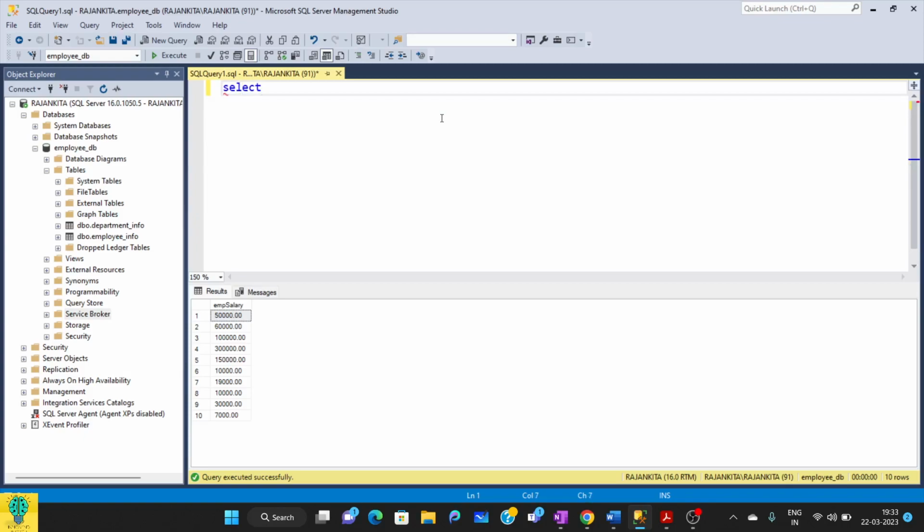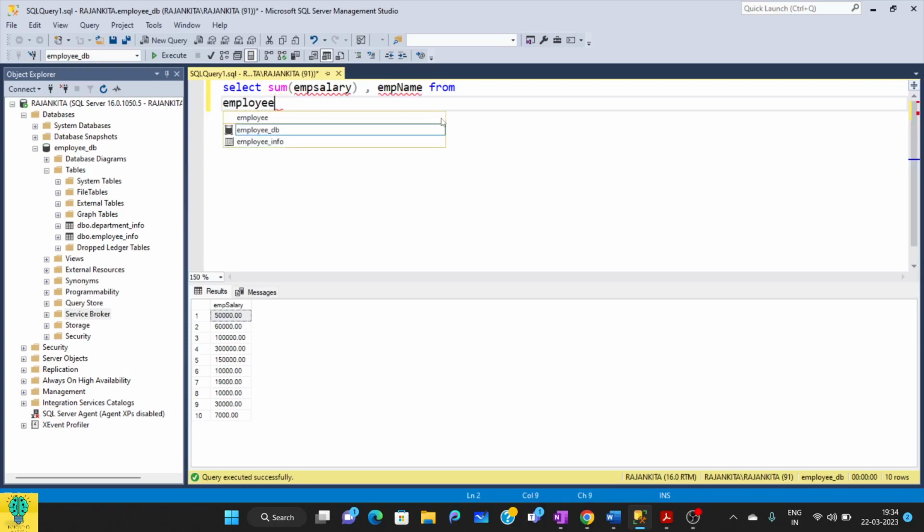Suppose we have select sum, and then we have employee salary and employee name from employee info. That's it.